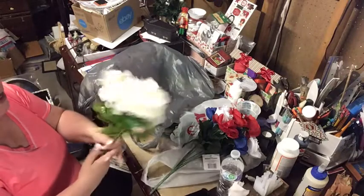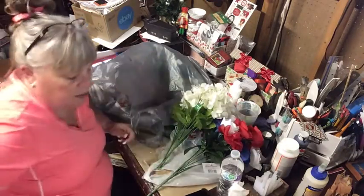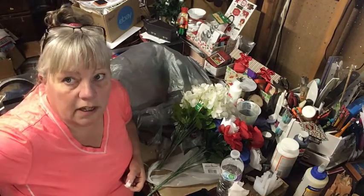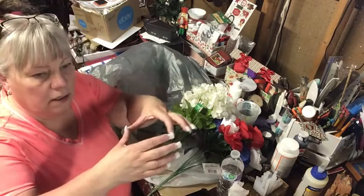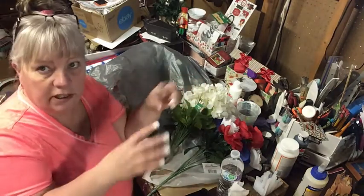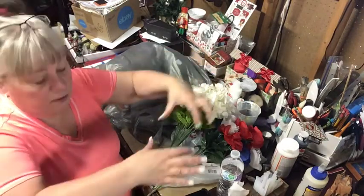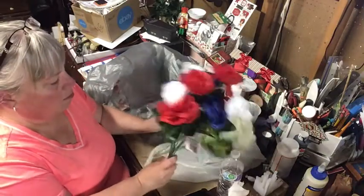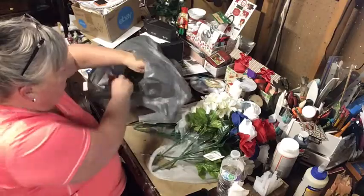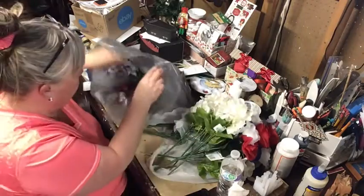Here are some more flowers. My husband gets me flowers for my birthday or Mother's Day and the last one was in a tin that says 'Flower Garden' on it — it's farmhouse looking and it's a good size. I'm going to make an arrangement in there. I have another off-white flower that'll work in it.